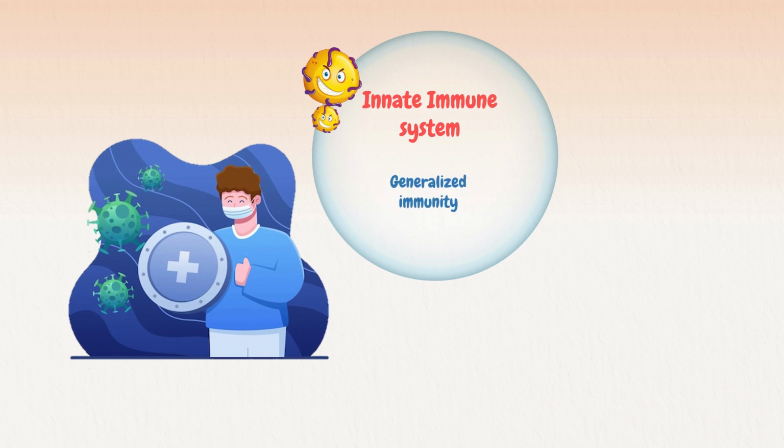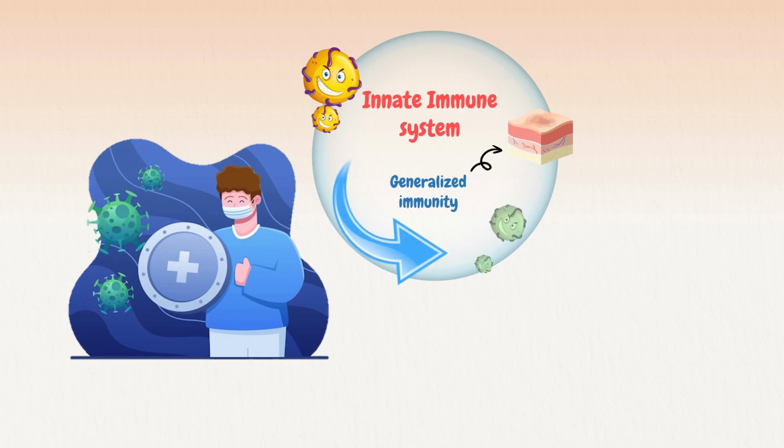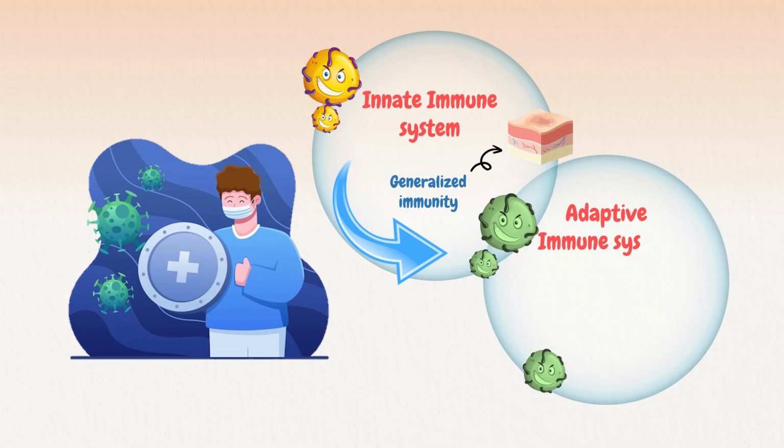However, there is more than one reason that pathogens can avoid this innate immunity. One reason is that pathogens evolve ways so that they can't be recognized by the innate immune cells and then can't be killed or eliminated. So here's where the second type of immune system works, known as the specific immune system or adaptive immune system.